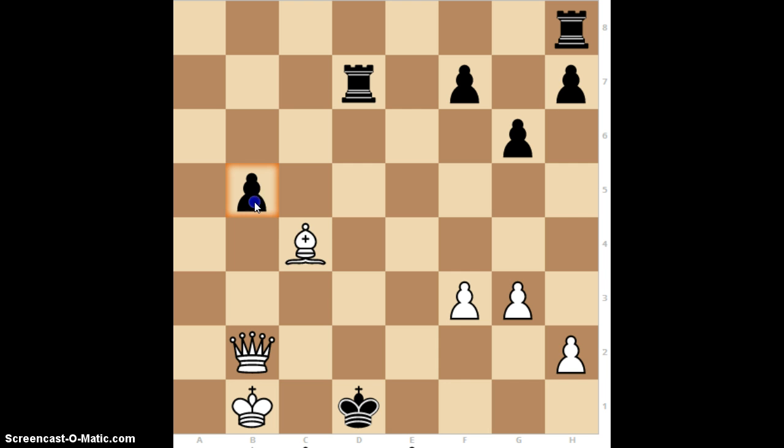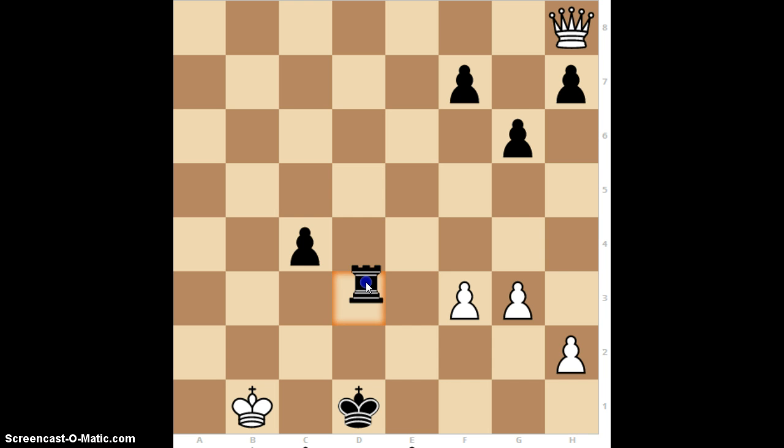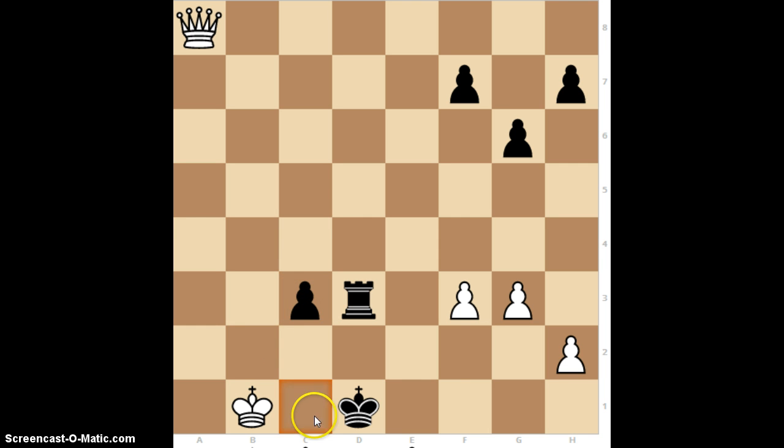Topalov decides to take back with the pawn, but by doing so, he left his rook on h8 completely vulnerable, and so Kasparov took advantage. Topalov decides to move his rook down to d3. At this point, Topalov is just trying to last as long as he can. Kasparov decides to move his queen all the way to a8, and Topalov decides to try and push his pawn down to c3. At this point, promoting his pawn is pretty much the only chance Topalov has.